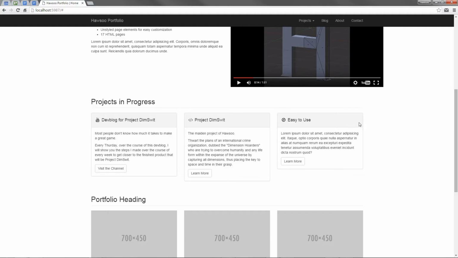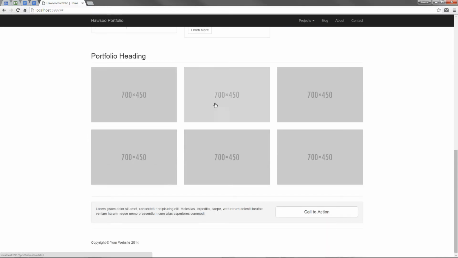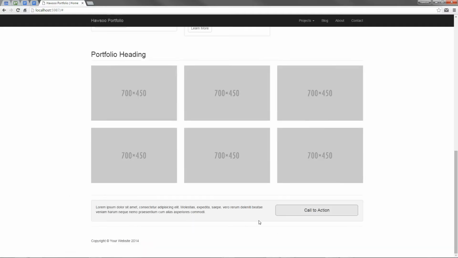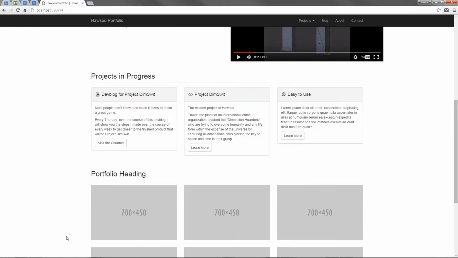And they're like, whoa, easy to use. Oh, Latin. I love Latin. And then they're going to see these screenshots and they're going to be like, oh, I want to buy this game right now. And they're going to be like, oh, subscribe. Of course. And then they're going to be disappointed again, because it just takes it to the top of the page. And they're like, oh, I can't steal it. Darn it.